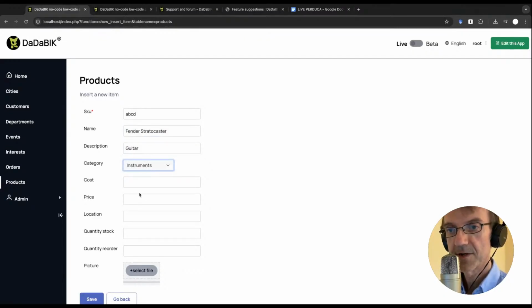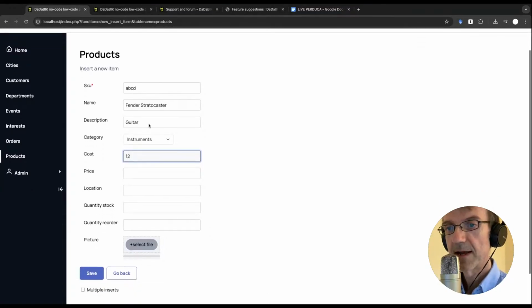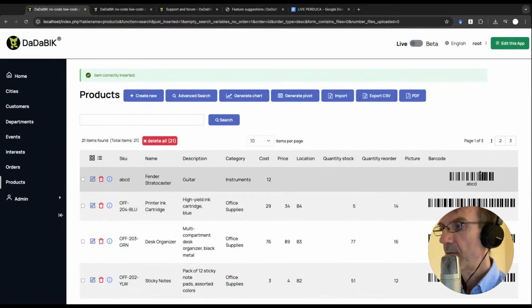Category, instrument. Cost, 12. Well, whatever. I can leave this empty just to show you what is going to happen. All right. We have generated a barcode that encoded A, B, C, D. Okay, so this is what you get with a scanner if you scan this barcode.